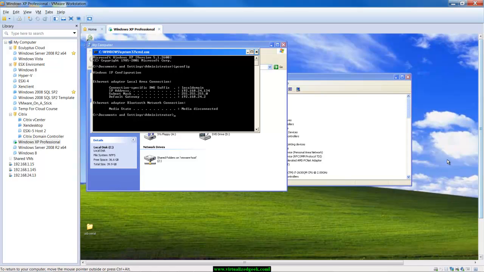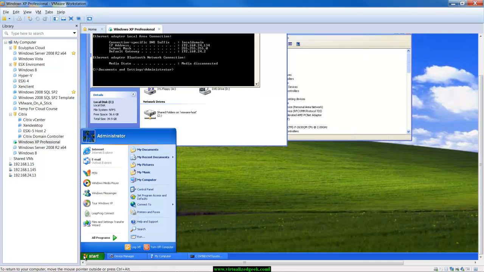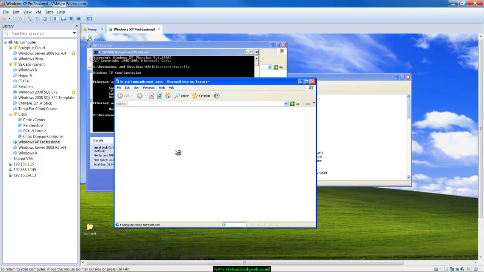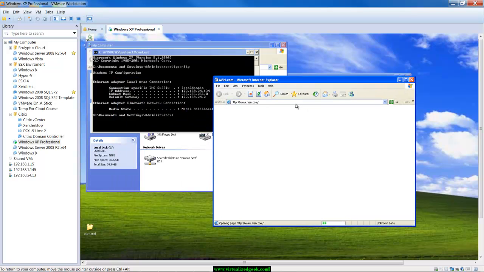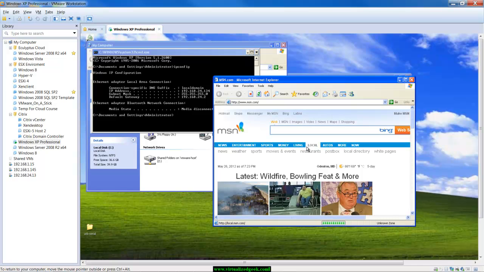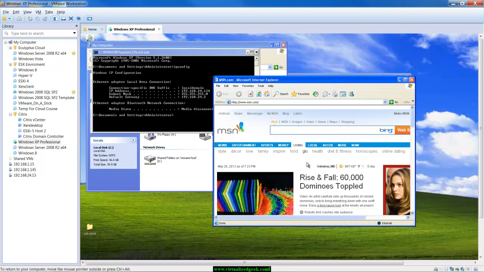So right now the IP address is NATed, and this machine can get out to the internet just as if I had a firewall connected to a NATing firewall connected to this 192.168.124 network. And the internet and every machine outside of my workstation would only see the public IP, or in this case, a secondary private IP of my Windows 7 machine.